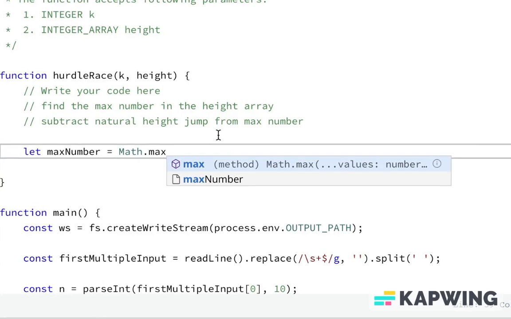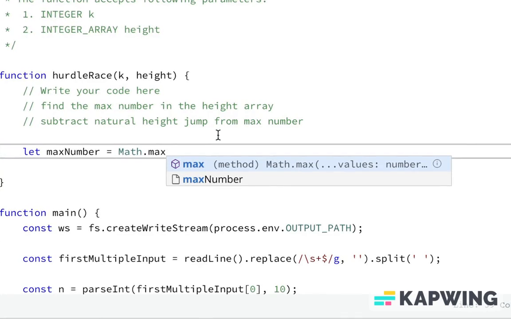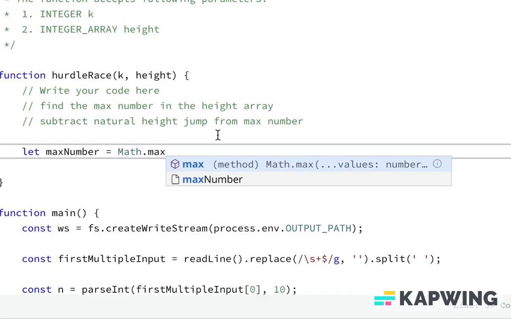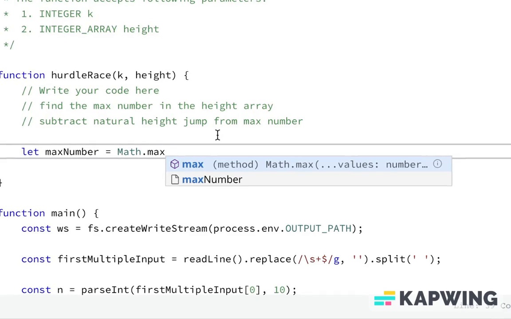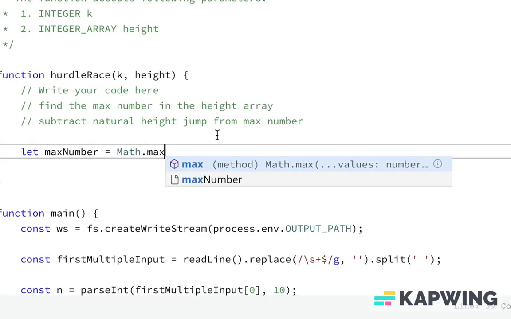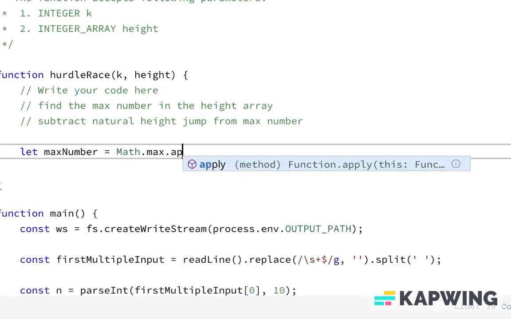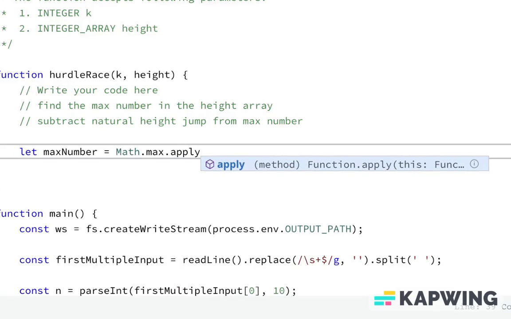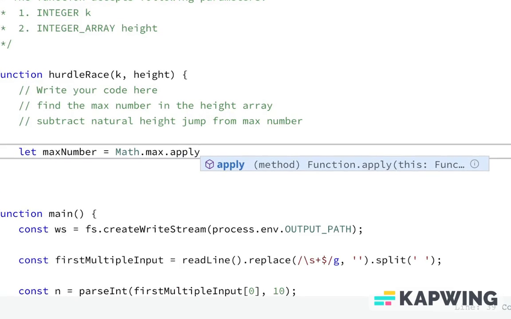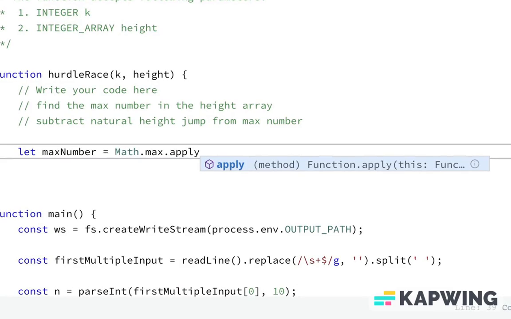When we pass in an array to Math.max, we get, I think, null or undefined. So we have to do Math.max.apply, because apply will allow us to pass an array to the Math.max function.